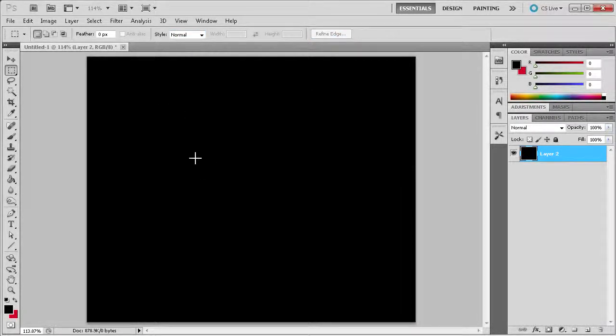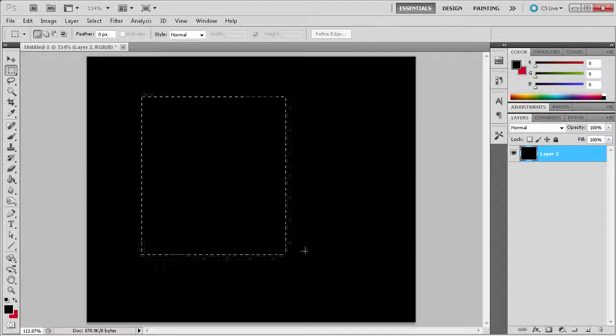So along with this tool, you can basically also do a couple other things. So I'm just going to take and drag out a selection. I already mentioned that you can hold shift in order to make a square, but you can also hold the space bar in order to drag around your selection while you're making it. Now once you apply your selection by releasing your mouse, you won't be able to do this anymore, but this helps you to position it where you might want it to go.